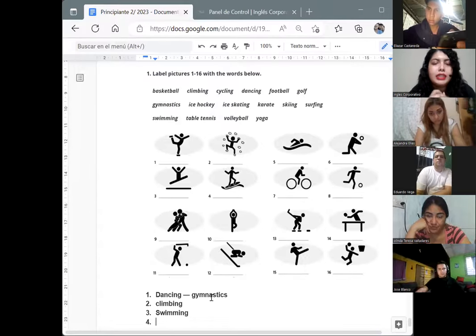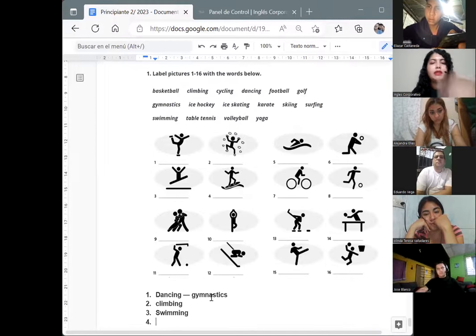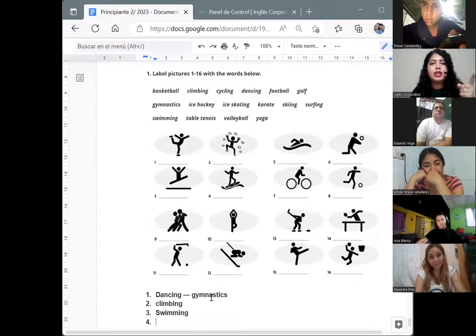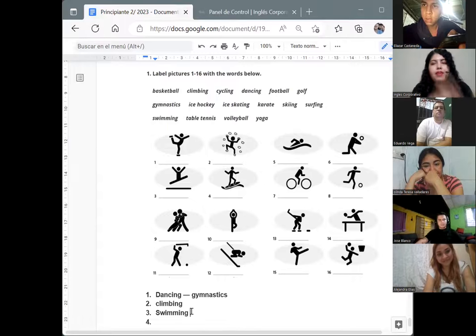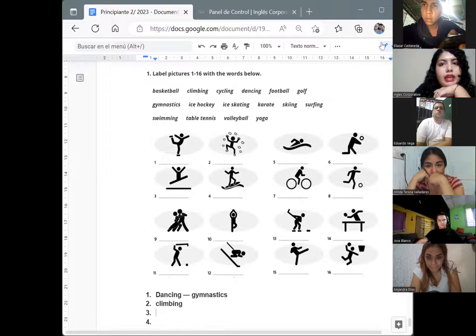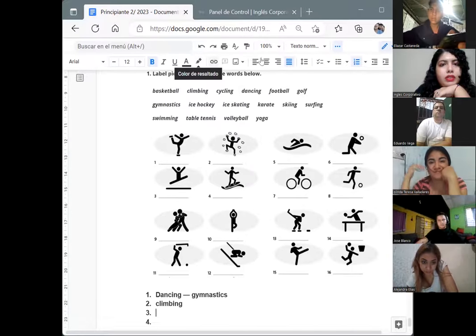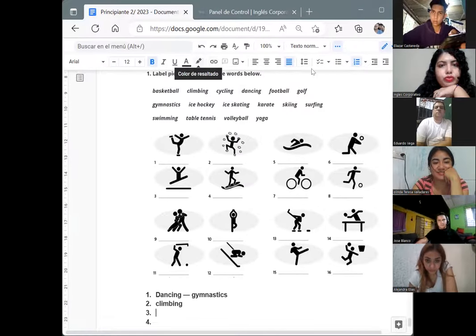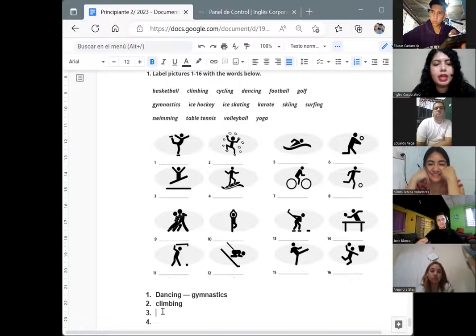But wait. If you can see, we have the numbers up to down. Tenemos los números de arriba hacia abajo. Las primeras dos filas tienen del 1, 2, luego abajo va el 3, 4, arriba 5, 6, 7, 8. Así que el número 3 sería el que está abajo. ¿Cuál sería el número 3? Entonces. Pero no hay quien. I can mark the number 3 because I don't have. I don't know, but this one. Gymnastic. Aquí, vamos a ponerle gymnastic.